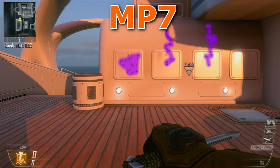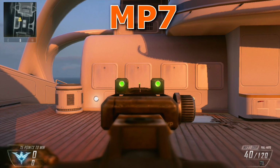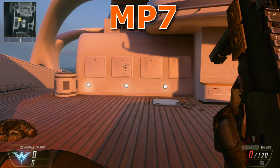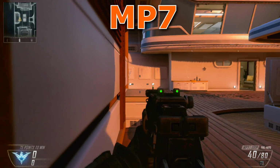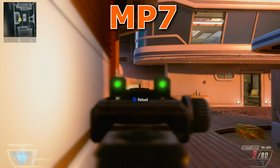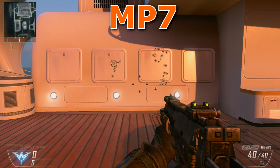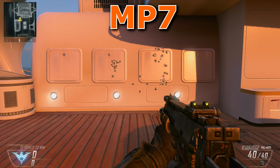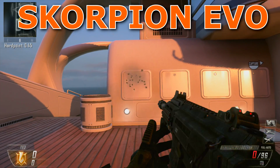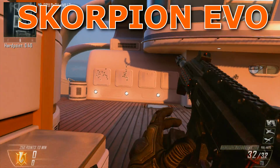As you can see here, the MP7, I took this from my best SMG video. You saw the recoil there was pretty bad. So now we're going to throw a grip on it and see what it does. From the tests that I've done, it seems that the grip will reduce the recoil spread somewhere around the neighborhood of 50%, so about half, which is actually a drastic improvement. As you can see, the aim down sight spread of the MP7 was reduced greatly. It's not a laser beam or anything like that, but it does help quite a bit.